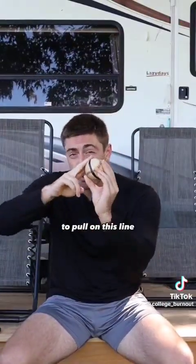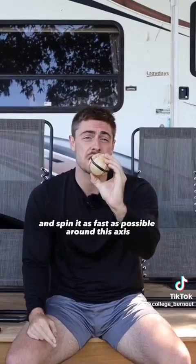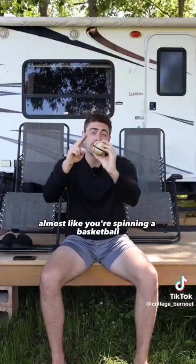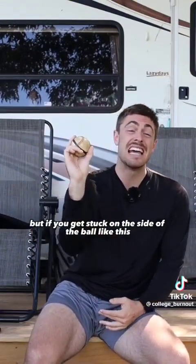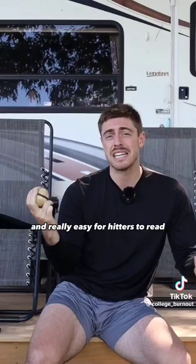When I throw it in warm-ups, all I'm thinking about is using these fingers to pull on this line and spin it as fast as possible around this axis. Almost like you're spinning a basketball on your fingertips. And that's great for creating overall movement, but if you get stuck on the side of the ball like this, it's gonna be loopy, hard to control, and really easy for hitters to read.